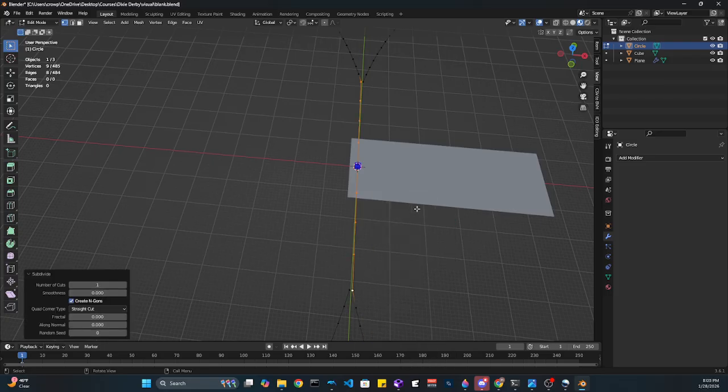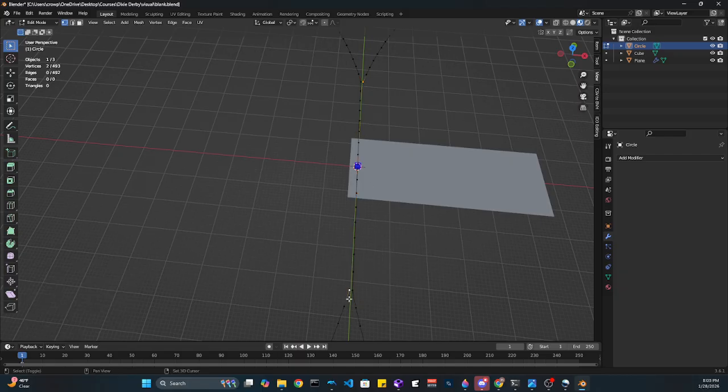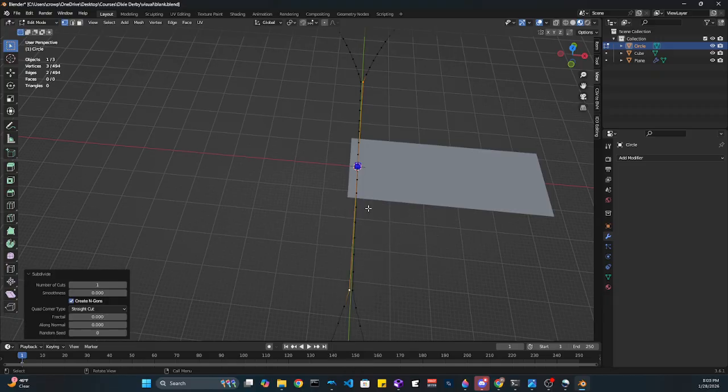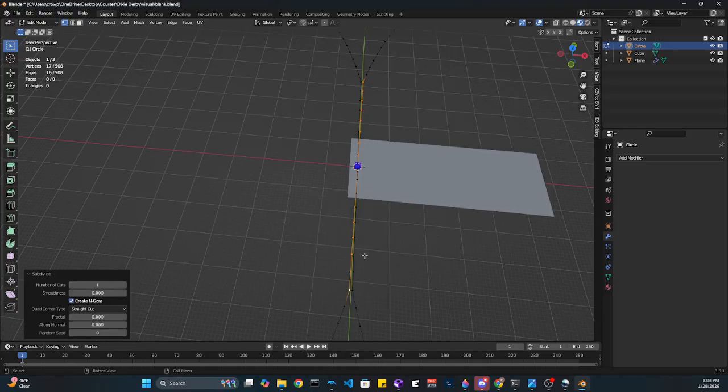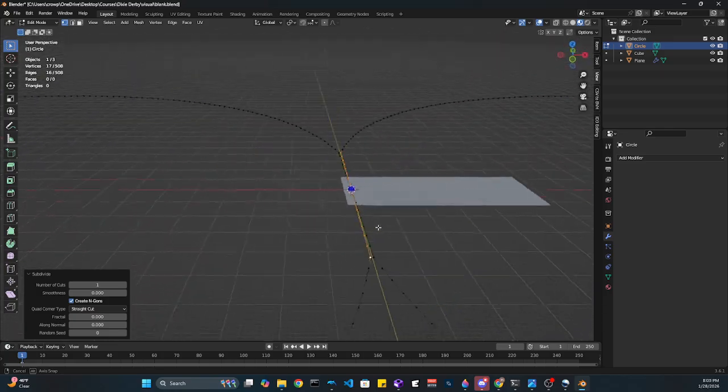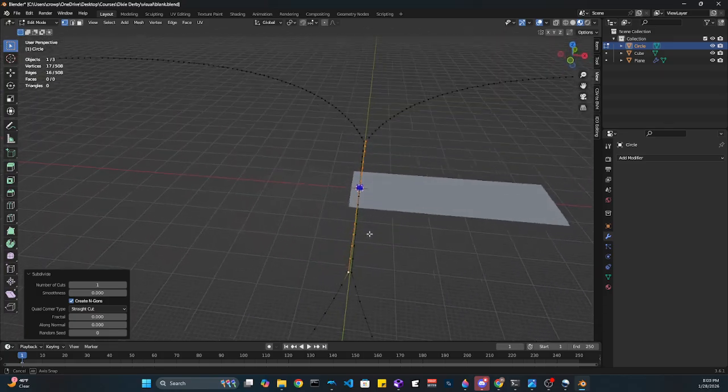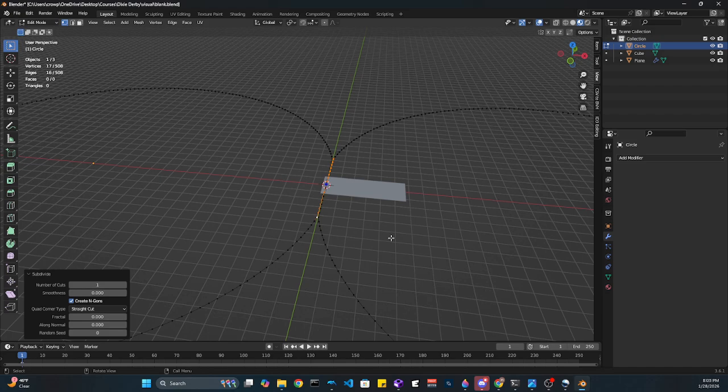Subdivide it a few times so that we get some more vertices in here. And then something very similar here. So now we should have one continual loop.